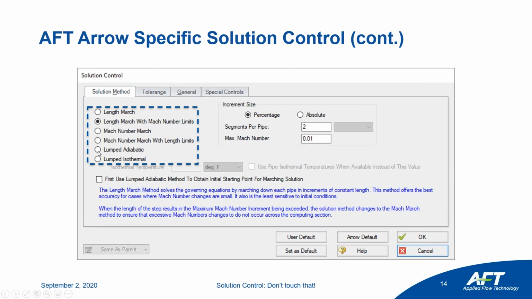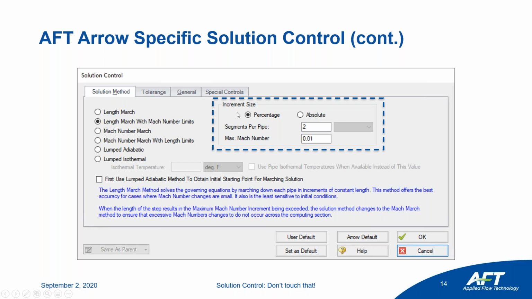Another thing you can do is manually run it as lumped adiabatic, transfer those results, and then you should be set for the rest of your iterations. Or transfer results after you check this, run this, and then uncheck it. So there's a lot of ways that you can skin the cat, especially when you know what you're doing within solution control. So we recommend don't touch it, but if you know how to touch it, then it can definitely help with your analysis.